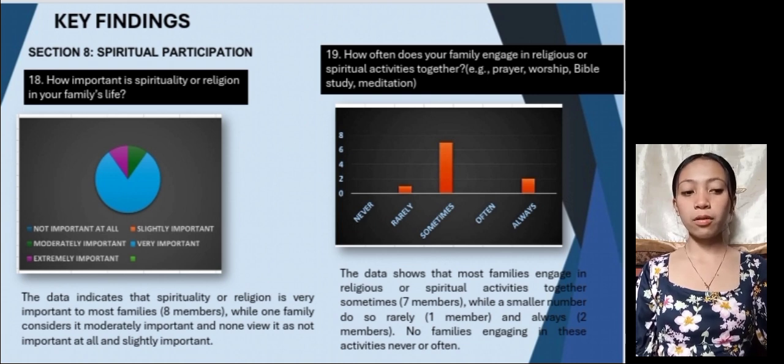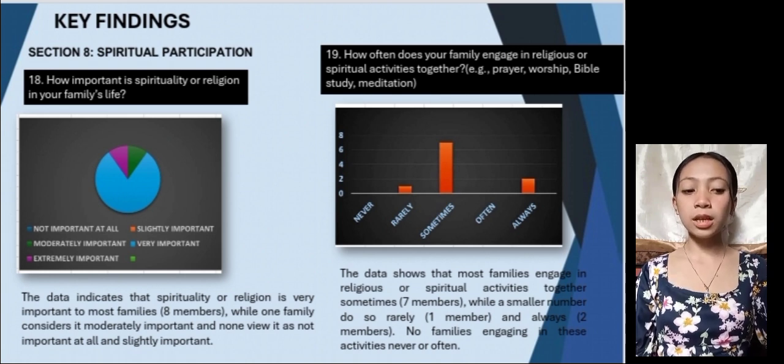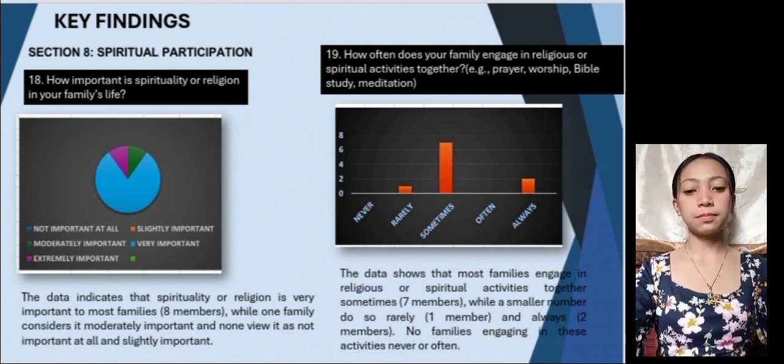In question number 19, how often does your family engage in religious or spiritual activities together? For example, prayer, worship, Bible study, and meditation. In the survey that we gathered, the data shows that most families engage in religious or spiritual activities together sometimes with 7%, while a smaller number do so rarely with 1% and always with 2%. No family engages in these activities never or often.